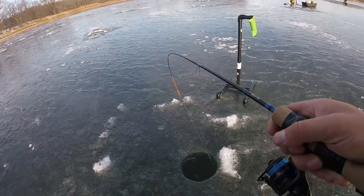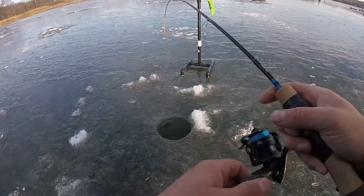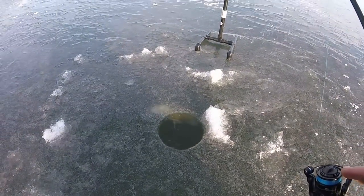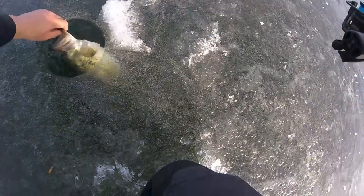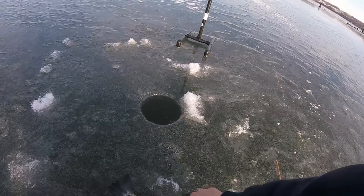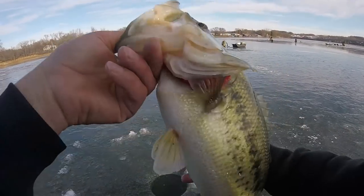Team Green, boys. Already at it. Nice bass. Oh, look at that fish. Isn't that crazy? Nice bass. Nice largy. He's barely hooked by the skin back here. There we go. Beautiful largemouth, you guys. Look at that fish.